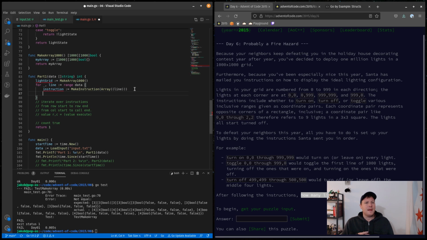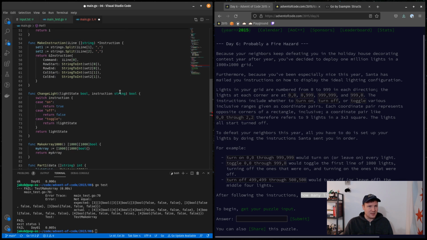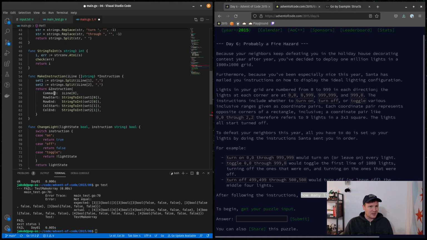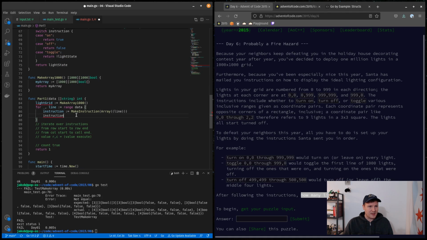Now we have instruction, and remember that has parts: command, row start, and row end. And if I put a stop there, you'll see that it knows what they are, right?